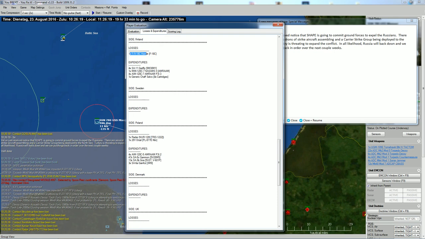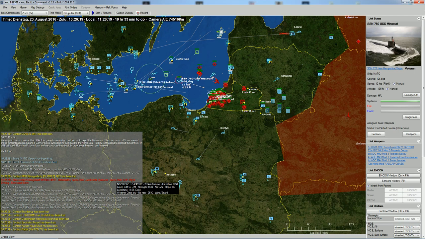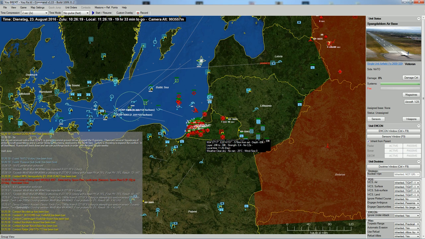You know what? I think I would like to continue with this scenario. What I'm going to do is prepare for the strike here from Spangenhagen. It's going to be another 5 hours or so, and I'm going to run that off screen. And I'm going to launch the attack, if I can, on Kaliningrad, just to see whether that would be successful.